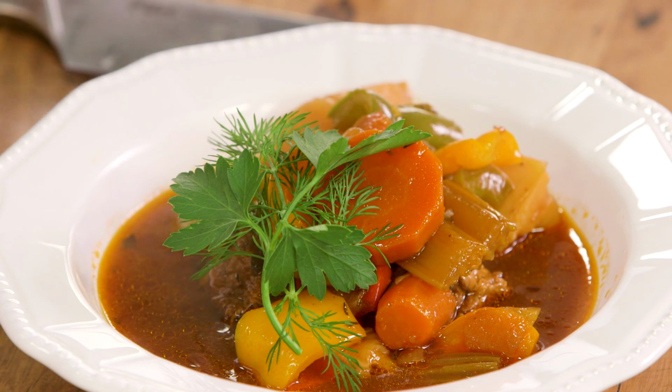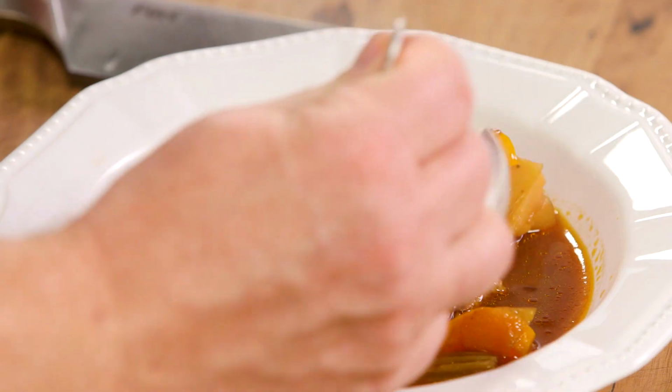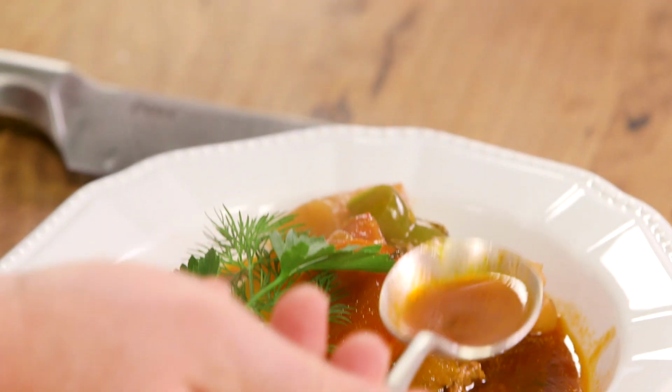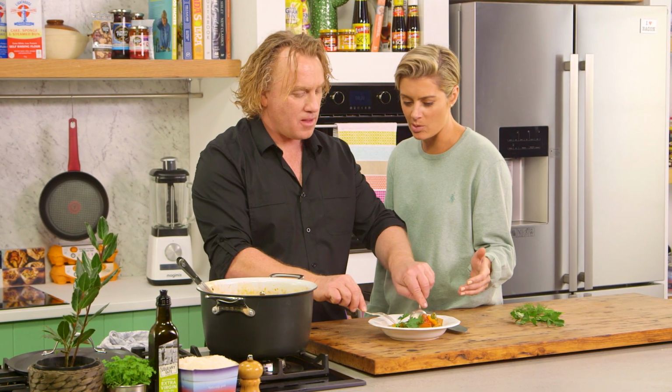Bit of parsley, a bit of dill on there. Looks perfect like that. And I'm going to tell you how delicious it is. All those spices, all that flavour. The meat, the grass-fed meat is going to flavour the whole thing. Just simple, wholesome food, isn't it? You know, having a broth there, helping you out, bringing even more flavour is just a wonderful thing.